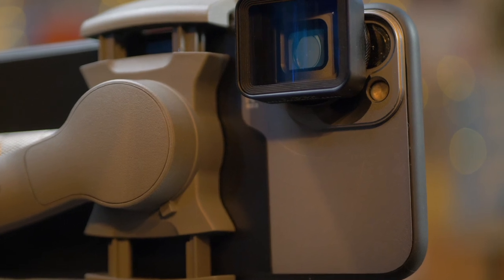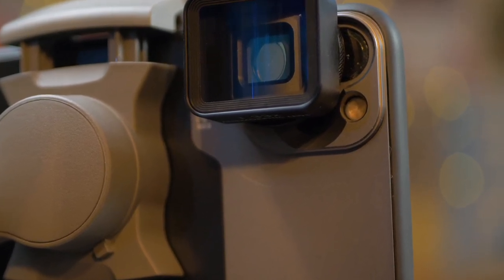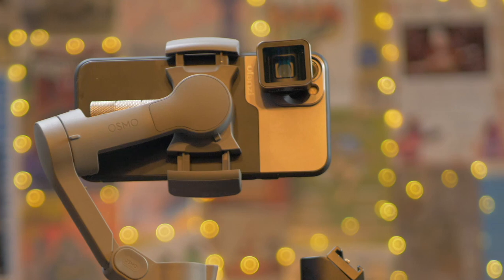What I wanted to do here was use this inexpensive lens with my iPhone and the DJI Osmo Mobile 3 gimbal to record a little microfilm, mainly to get some more practice and to experiment with what kind of quality I could get out of my iPhone. Let's get into the box and I'll show you what comes with this kit.